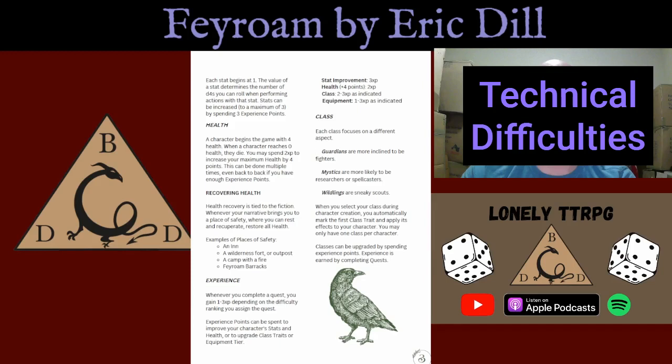For health, every character begins the game with 4 health. When you reach 0, you die. You may spend 2 XP to increase your maximum health by 4 points. This can be done multiple times, even back to back, if you have enough experience. Health recovery is tied to the fiction. Whenever your narrative brings you to a place of safety, where you can rest and recuperate, restore all health. Examples of places of safety are an inn, a wilderness fort, camp with a fire, or the barracks.